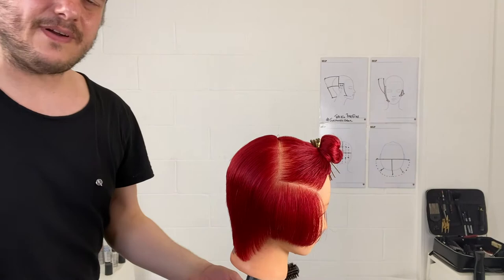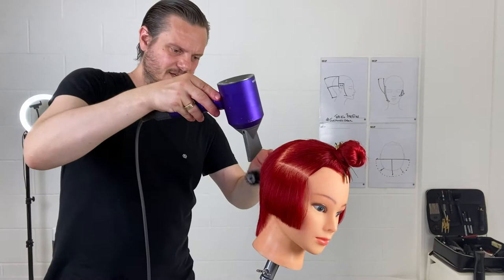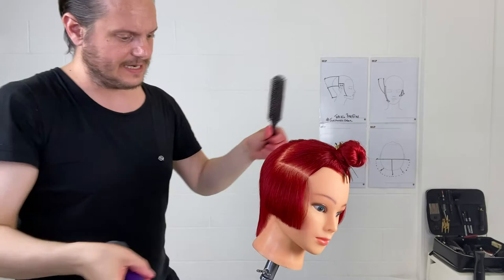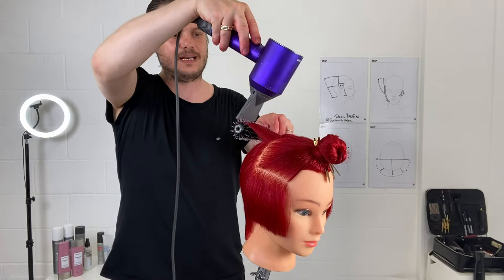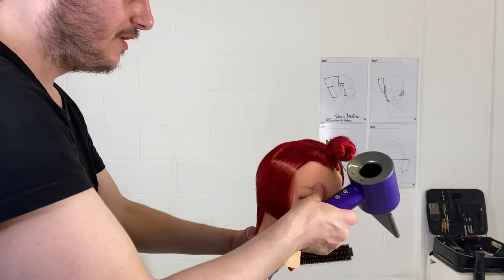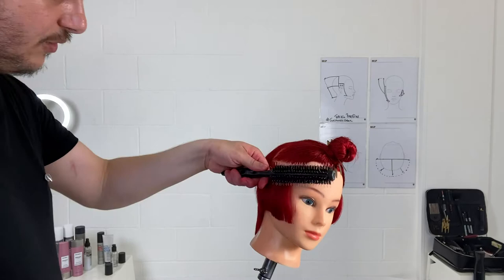It's been very interesting through the lockdown, because I think a lot of people or companies were really against cutting gold head, and obviously because of the lockdown they had to do it. It's interesting to see the different results. People who are not used to cutting gold head realize very quickly that it's not as easy as they thought. It's actually quite difficult. You need to be very aware of where to sit your shape because, depending on length, it's very difficult to dry, so there are a lot of criteria that come into play.